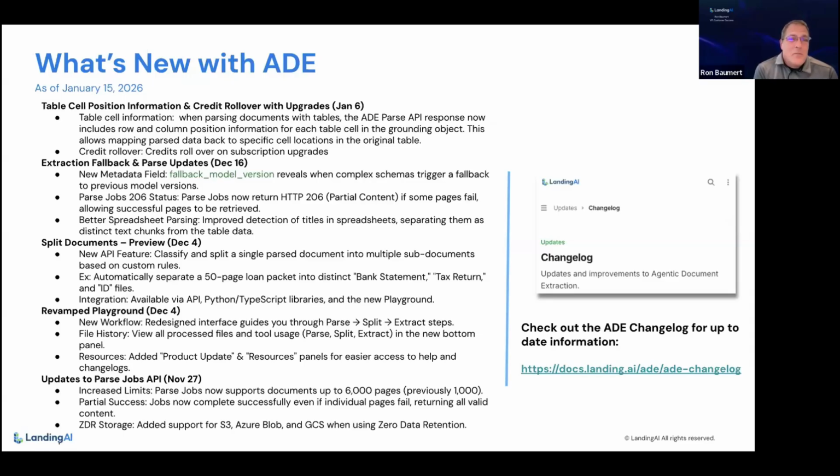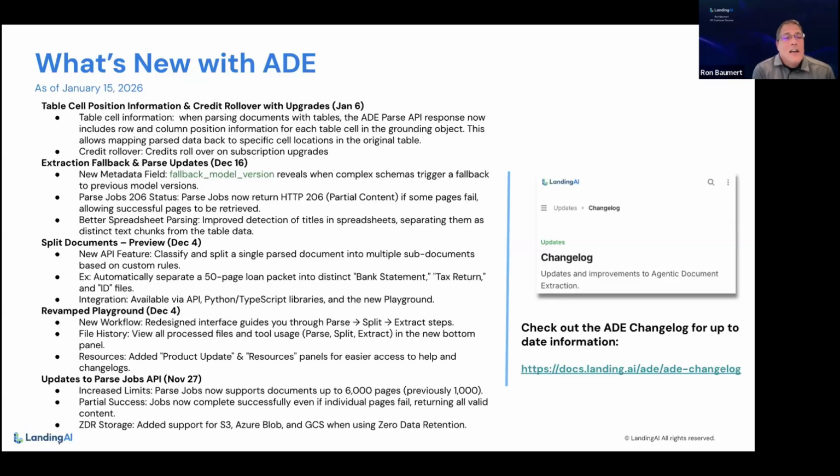This allows you to map the parsed data back to specific cell locations in the table. It's all part of our overall strategy to make sure there's traceability and accountability for the data you're receiving, so you know it's correct and factual.